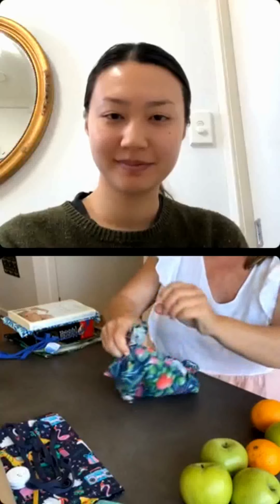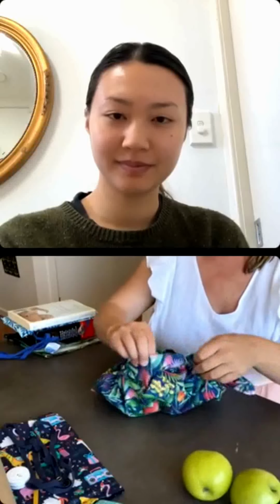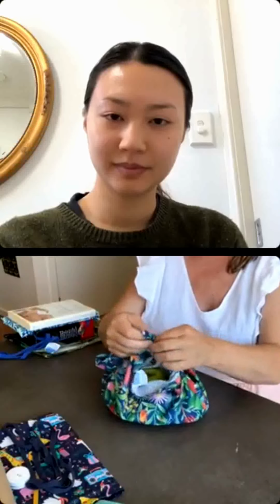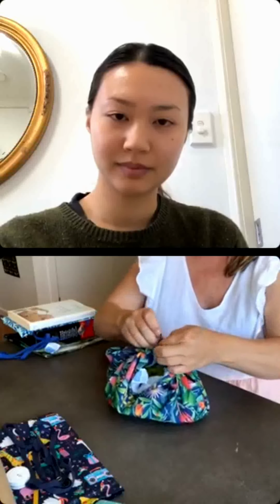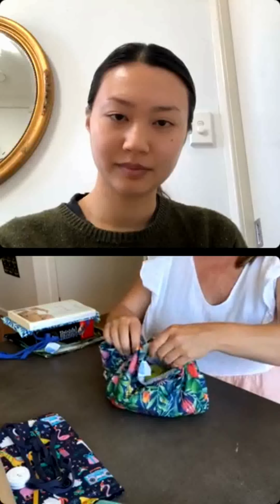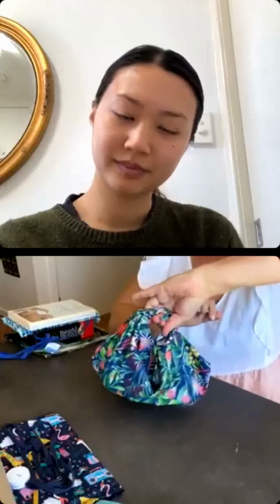I'm glad I changed that camera angle, Alina, because it's a lot easier to view it. Yeah, definitely can see it better. Same on the other side. Alright, then you can pop everything in. If I had fruit trees, I'd be using this one, but I don't have any fruit trees where I am. And then with the 2 ends here, you can tie them together. And then you've got a little basket. That one's cute.